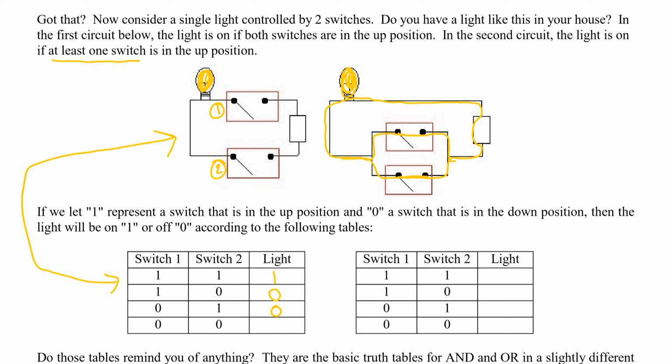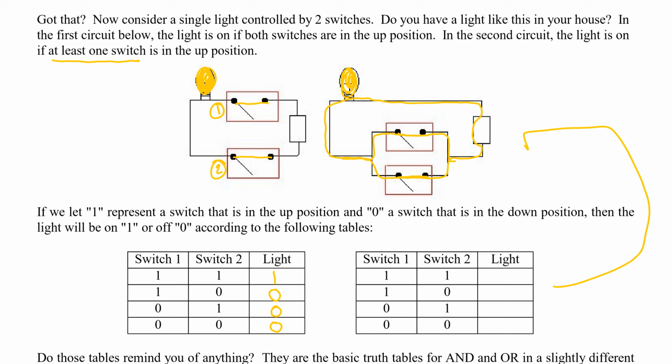In this case, again, the electricity does not have a closed loop to flow around, so the light would be in the off position. Now, if this reflects the wiring in your house, it's a little bit inconvenient, and sometimes those things just happen. In order to turn this light on, we would have to turn both switches into the up position on both sides of the room. There is a better option. Our second circuit is going to correspond here to this second truth table.